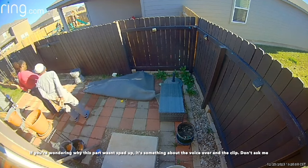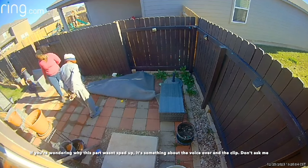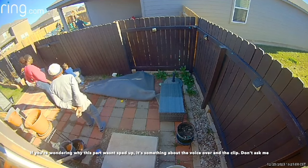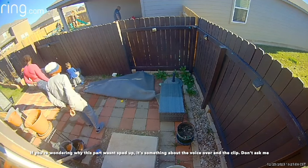I was afraid of rolling out this carpet because in my mind there were frogs and snakes and all kinds of critters living under this, which is why we were taking our little time. And you see me moving away and calling Naomi to move away just in case there was something under there. Child, it wasn't gonna get me and my baby.